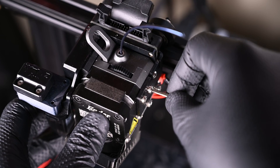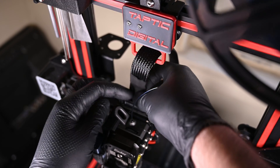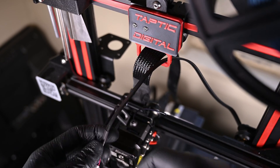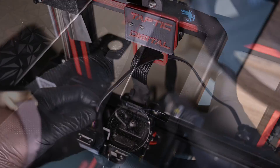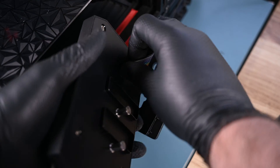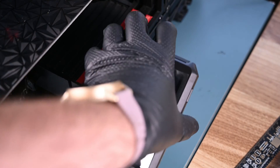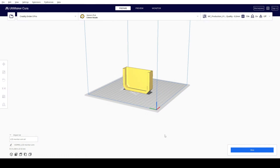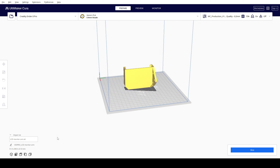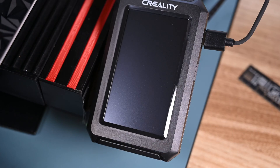I attach the probe to my hotend and reattach to the printing gantry. I have a custom-designed cable hanger that keeps cables out of the way while also allowing them freedom of motion along the X-axis to follow the hotend, and I'll be routing the sensor cable through here as well. I'll disconnect my factory LCD screen, as the rainbow-colored serial cable is what will be used to communicate between pad and printer. The mount for this screen is different and both use a female connection — don't worry about this, as included in the USB drive is an STL for a screen holder and the mounting hardware is in the bag. I'll connect the serial cable as well as the USB-C, both of which provide power to the display.